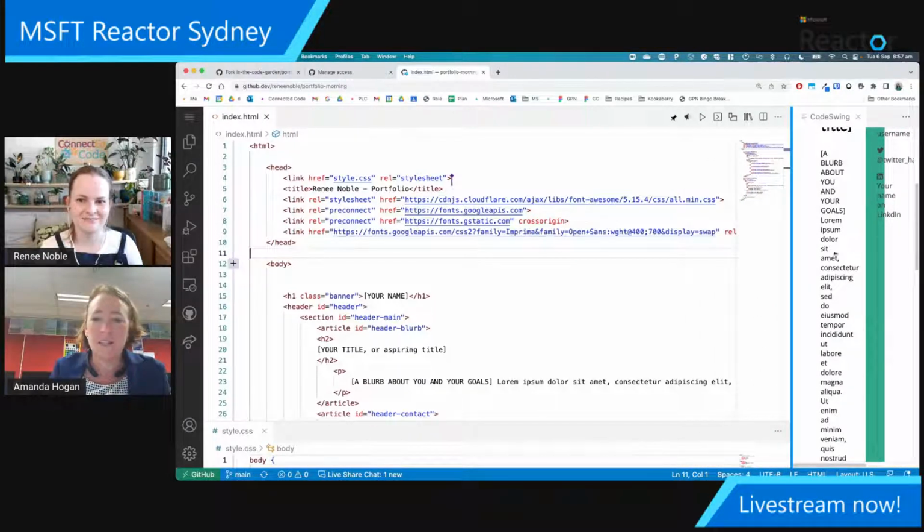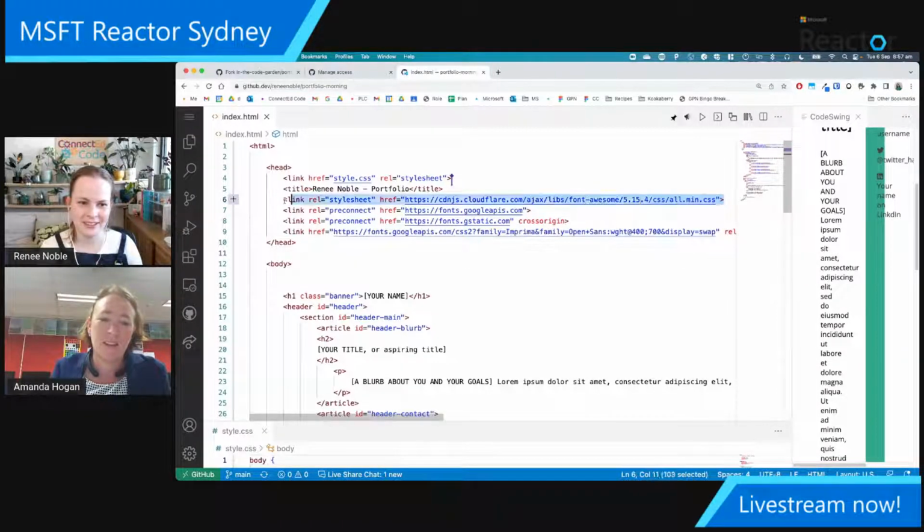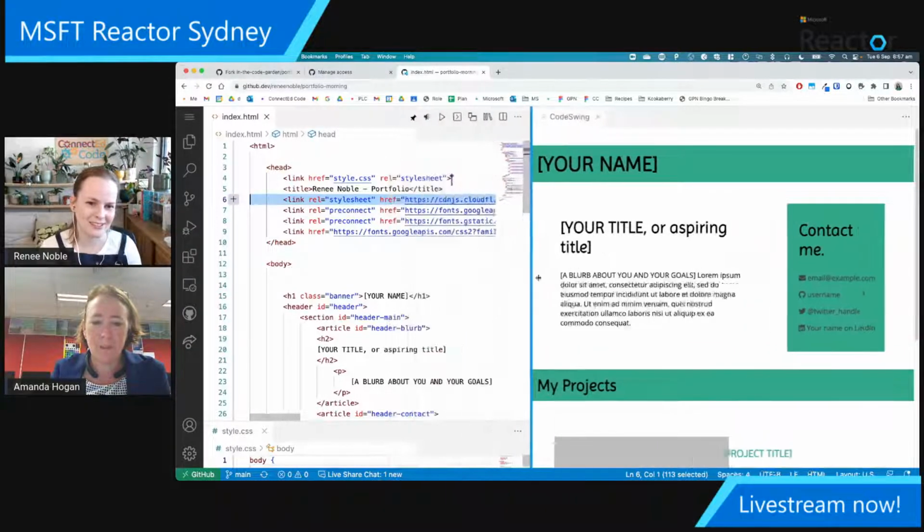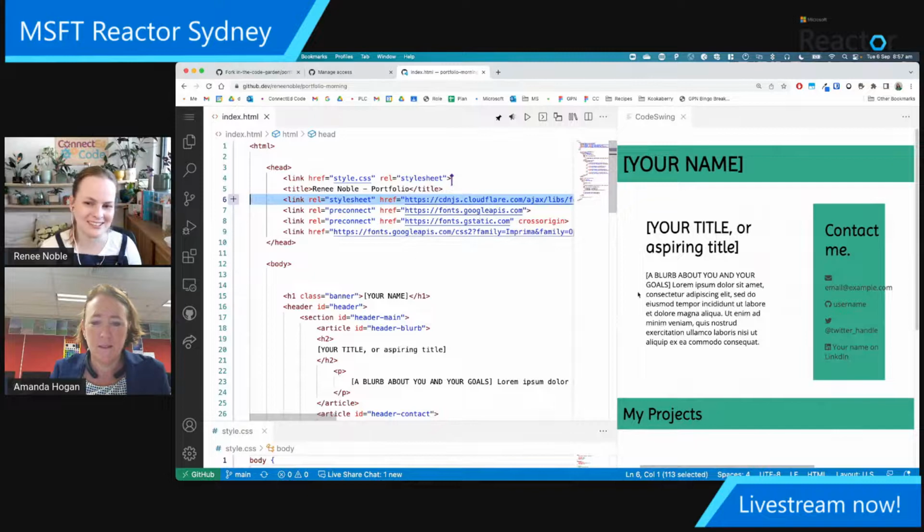So these are all things that we don't have to write, which is excellent. This one here, Font Awesome, is really good. It's what's giving us these little icons. Love the little icons. It just makes it look really great. But all I had to do was say, please get me the icons.